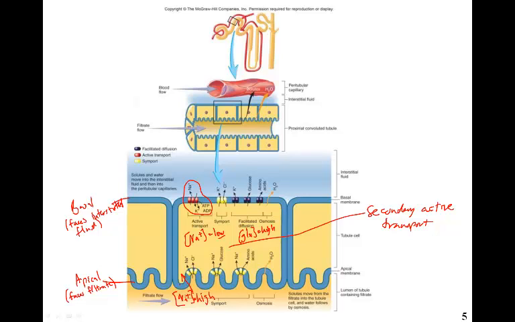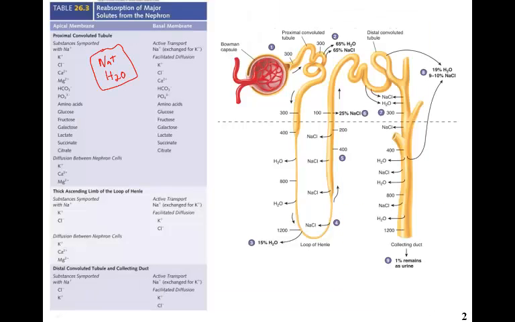So the osmolarity of the fluid, the relative concentration of solutes and water, here is the same as it was over here, right? We're getting solutes and water being pulled out in equal amounts, and the total volume of fluid is going to be lower than it was over here. But the concentration, the osmolarity, I should say, is the same. And it's actually going to be kind of important.